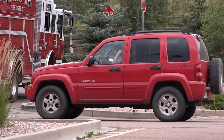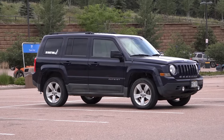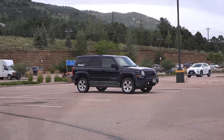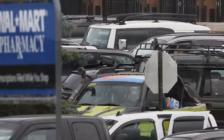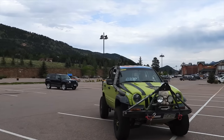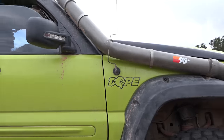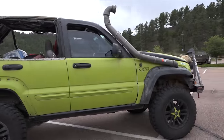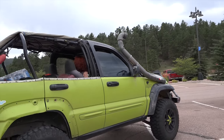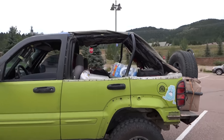So at this particular Walmart, there were no shortage of Jeep Liberties whatsoever. But none of them could hold a candle to this thing. It came rolling around the corner with its homemade snorkel, and Carl was ready to be interviewed. This vehicle was built and has done 50,000 miles worth of trails. It just goes to show that you don't need every bell and whistle, and that any vehicle can be made trail capable.